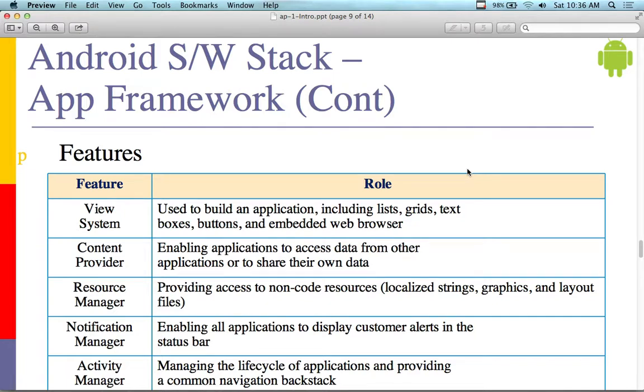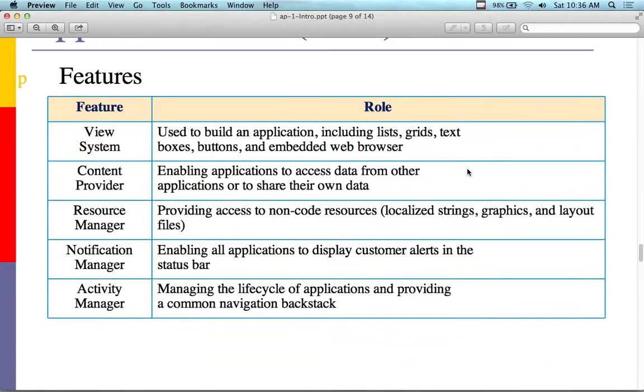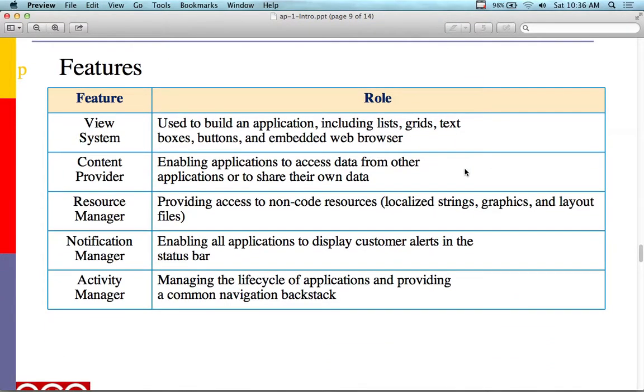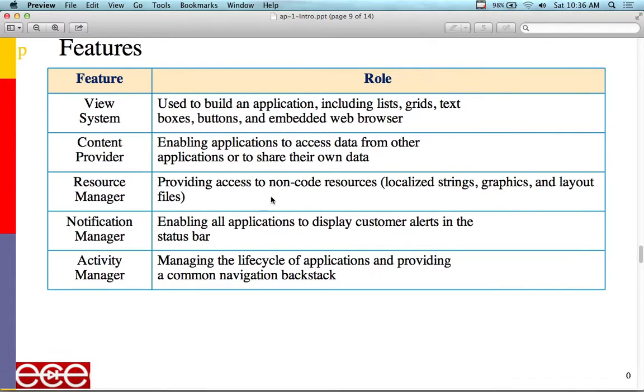So here's our application framework and kind of the roadmap for today. Looking at the view system, we'll start looking at the features in terms of the application development environment. The view system is going to hold our lists, our grid, our text boxes, our embedded web browsers. That's done in an XML format. Our menuing system is also done in XML.